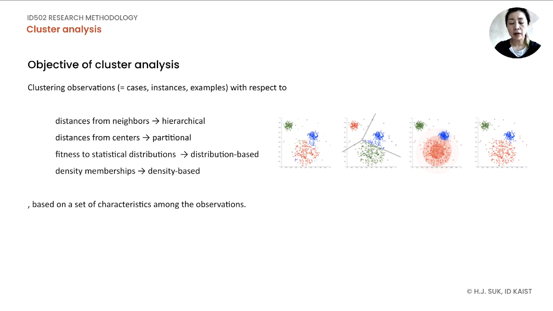And roughly, there are 4 different kinds of clustering the data sets. Firstly, you cluster nearly positioned cases. So you group them and then make a bigger group, bigger group, bigger group. So based on the distances from neighbors, you cluster them into small, like a small village and a city and province like that. So in a hierarchical order.